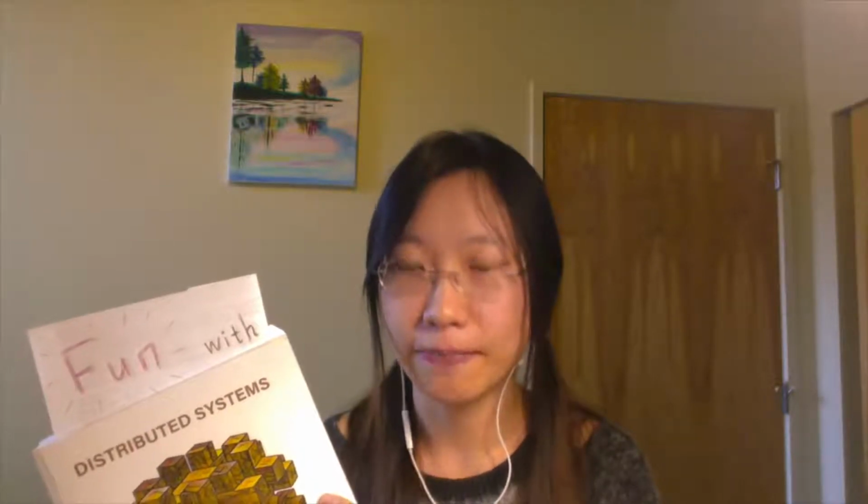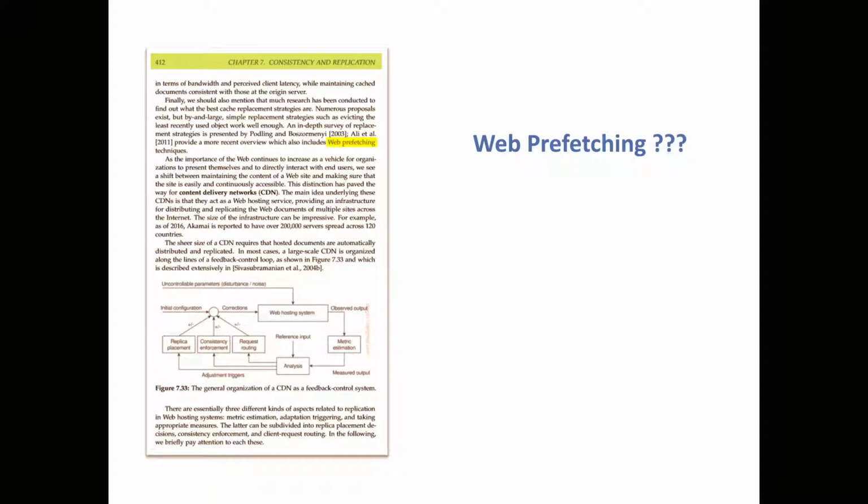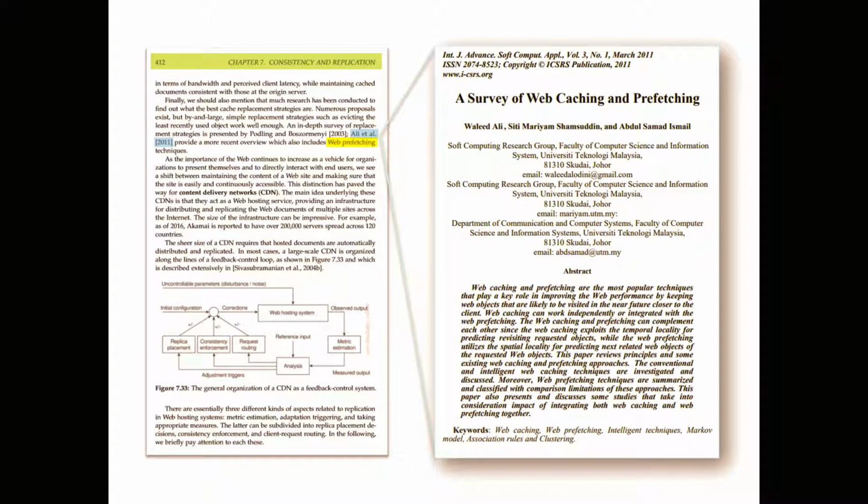If you haven't heard about web prefetching, great, that's our topic for today. So I found this term in chapter 7, where the book talks about caching and replication in the web. I was curious about how this technique goes with caching, and I found a paper for it. A survey of web caching and prefetching written by Ali et al. in 2011. Since we are going to learn about caching in class, I'll only cover the prefetch part of this paper.